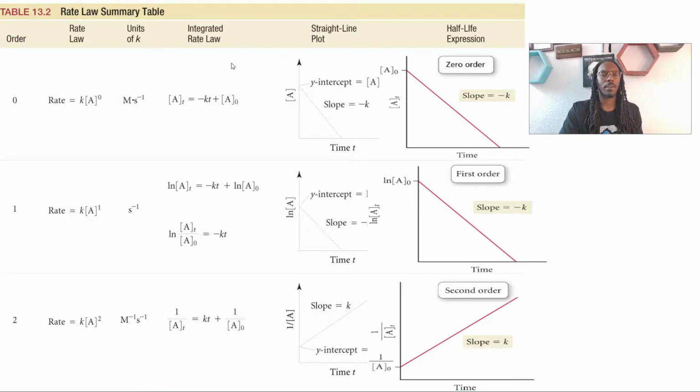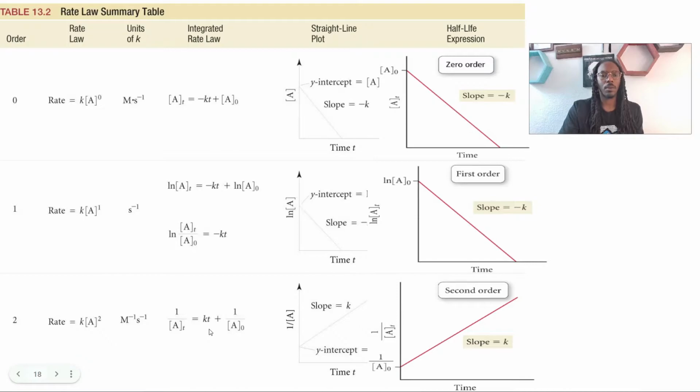And then, of course, we have our integrated rate laws. Like I mentioned before, the integrated rate laws for each of these orders are pretty different from each other, okay? Similar, but pretty different. If we look at zero order, we're going to have our concentration equals negative kt plus our initial concentration. First order, we got ln, natural log of concentration, equals our negative k times t plus natural log of the initial concentration. All right, so these are pretty similar, but we got this natural log here.